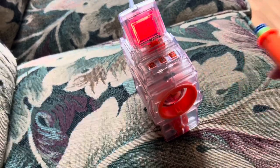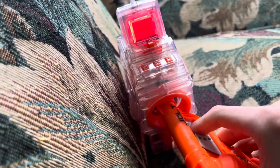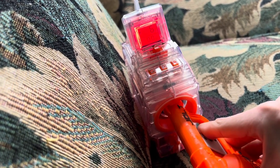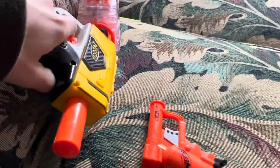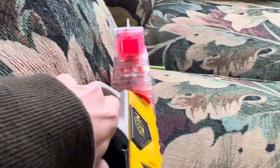Let me just cut it straight. We've got this thing, oh my gosh. We've got this freakish barrel attachment with a screen on it to measure how hard a blaster is hitting. So, 45.5 out of the Jolt. Now from the Reflex, if I can figure out how to put this so that I can actually shoot it through the barrel attachment.